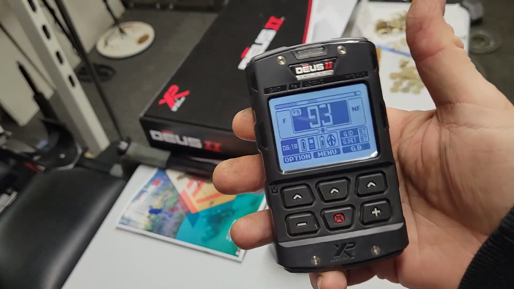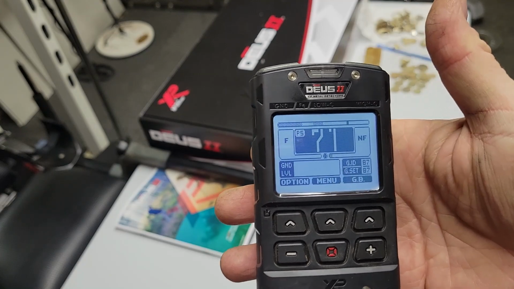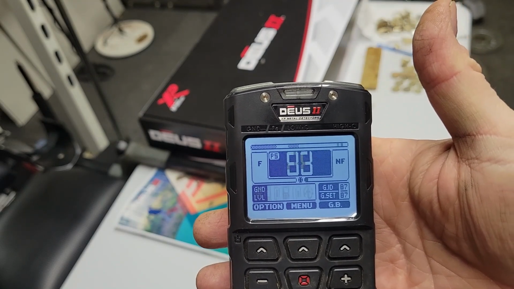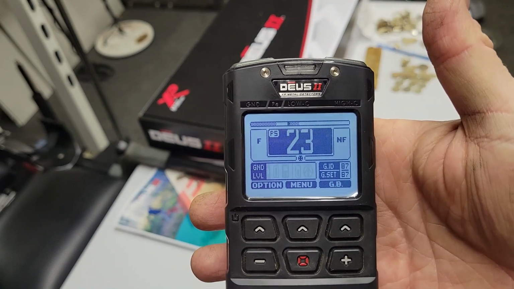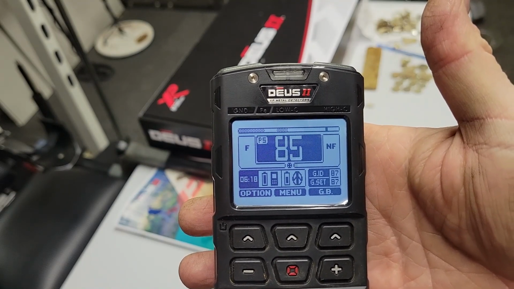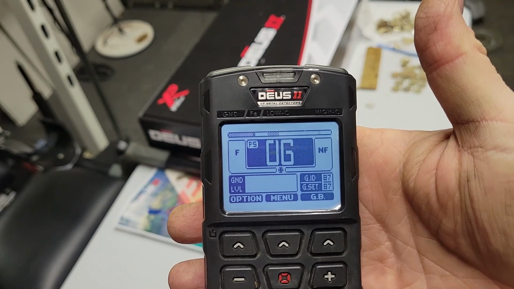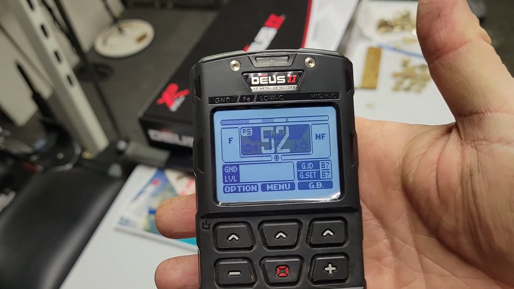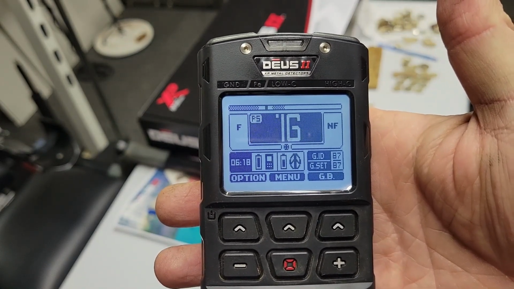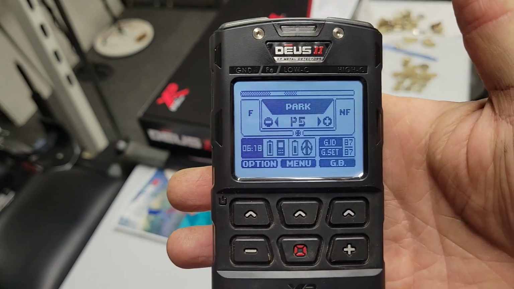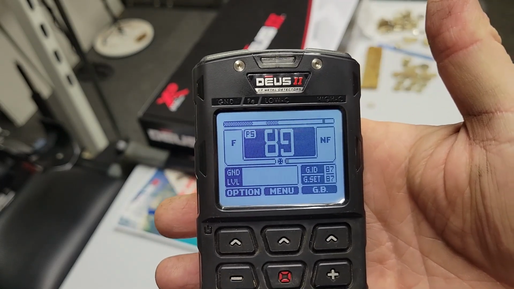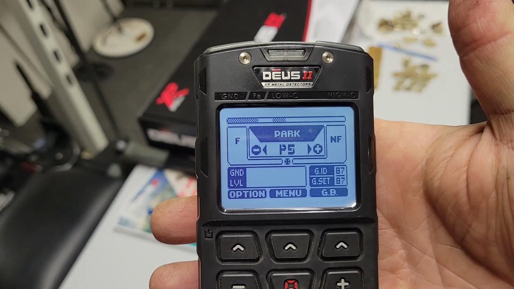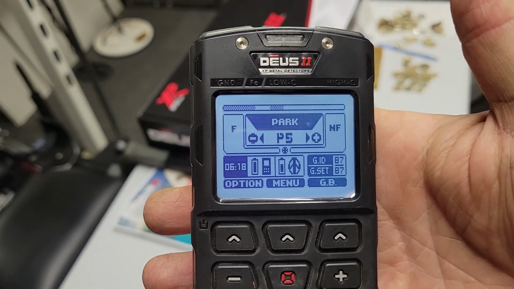Now, you're going to hear some people tell you that the Deus default tones, the PWM, have an advantage. I keep hearing this term tonal nuance or something like that. It is true that the more you listen to the original tones in the Deus 2, you can start picking up the differences in junk versus coins. So I'm not going to deny that. But for you guys coming over for the first time and trying to transition to the Deus, I want to get you up and running as fast as possible so you're actually digging some stuff. So if you don't like the original sound of the Deus, you can change it to the square option, and that's pretty cool to me.